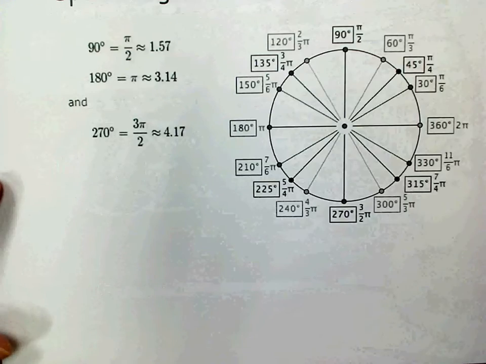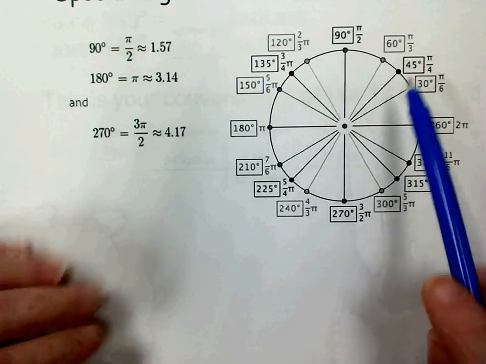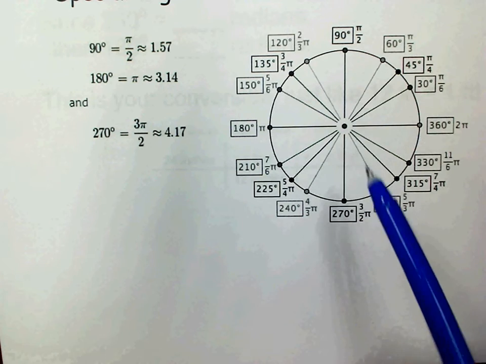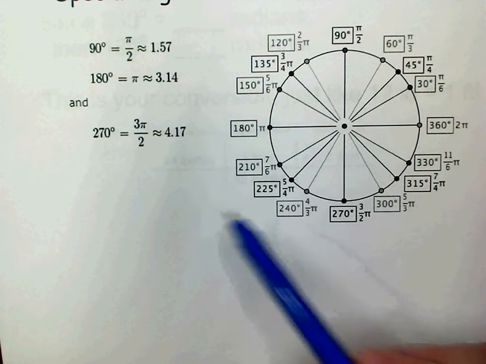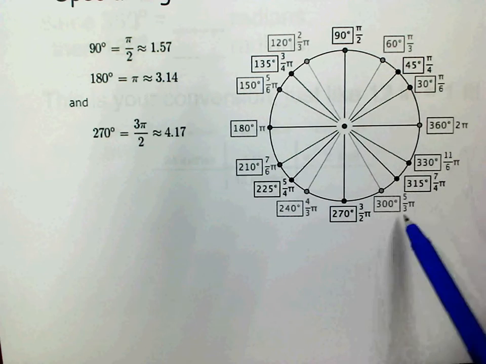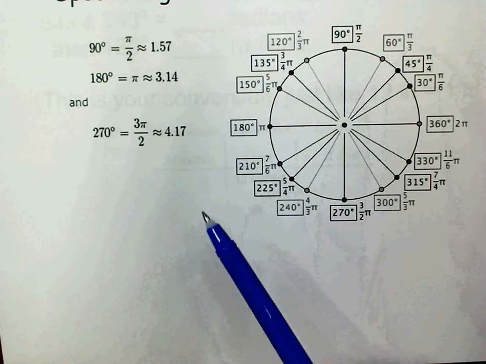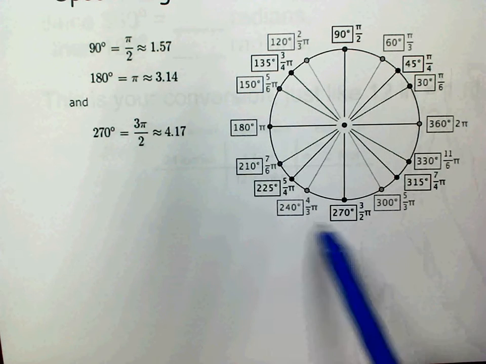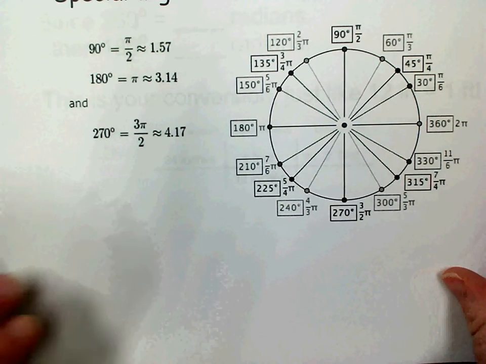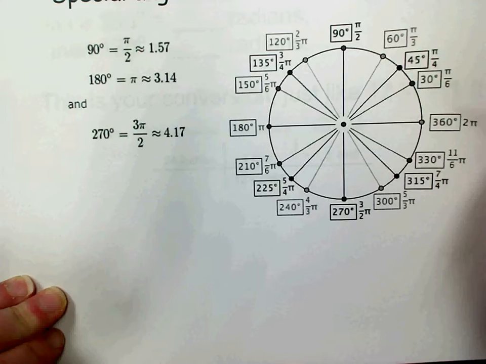So I have in your notes some of the most common conversions that you will see. When you get into Algebra 2 and Pre-Cal, you'll probably have a teacher that will require you to memorize the unit circle in radian measurements. So you'll know the degrees, but you'll have to write out the radians in terms of pi is how you'll write that conversion. I'm not going to make you memorize them yet. We're just introduced to radians in geometry.